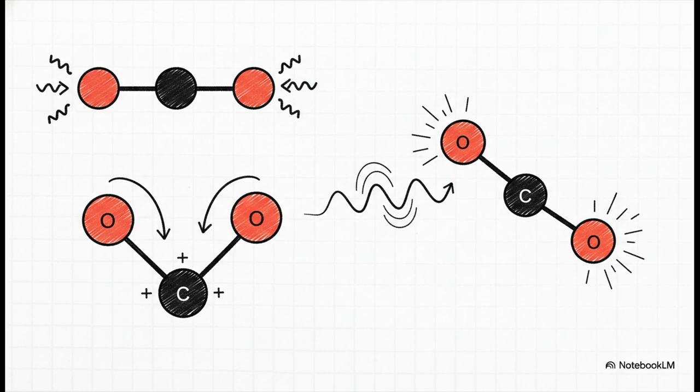Even though a CO2 molecule looks perfectly balanced when it's just sitting there, its atoms are constantly vibrating. They're stretching and bending and wiggling around. These little molecular dances create a fleeting electrical imbalance, and that's just enough for the molecule to absorb very specific frequencies of infrared light. By measuring exactly what light gets soaked up, we can identify that molecule with total certainty.